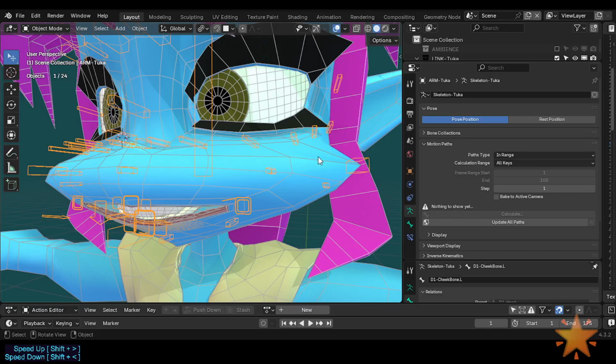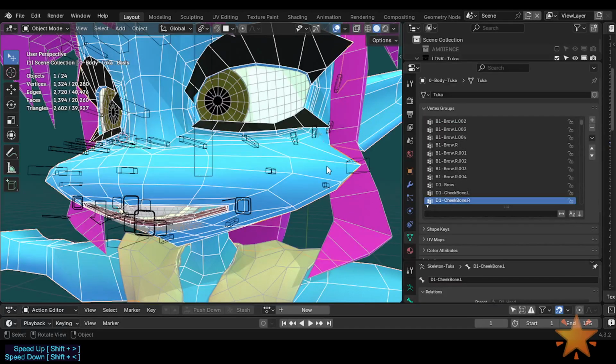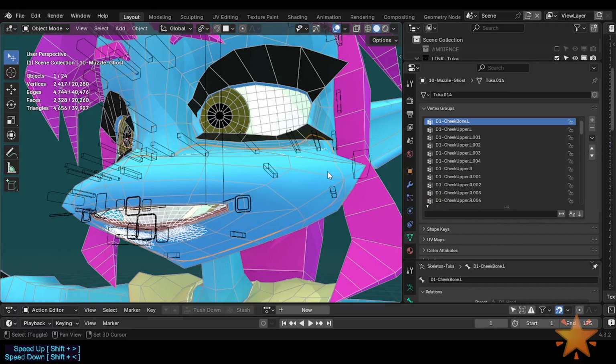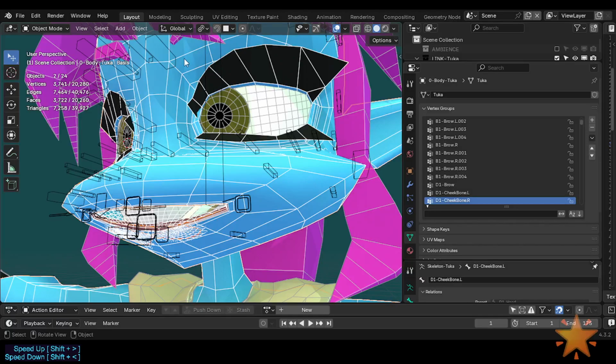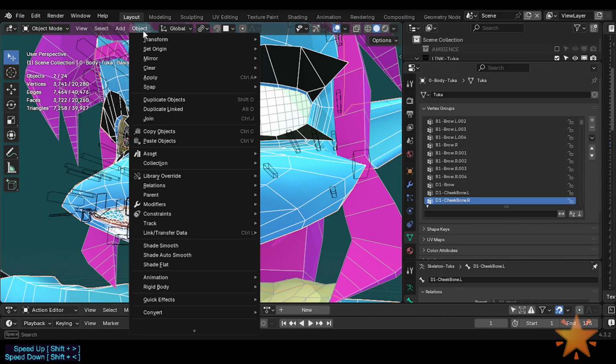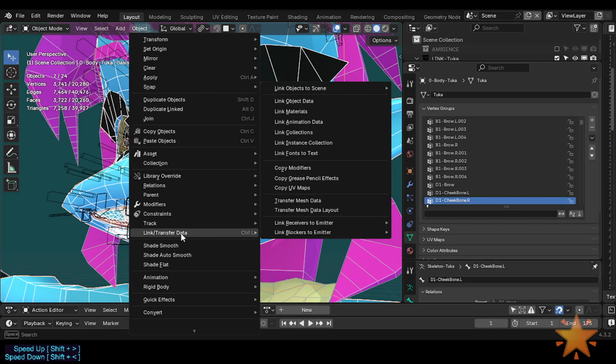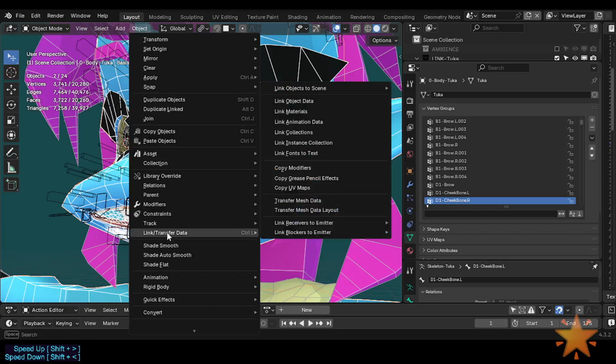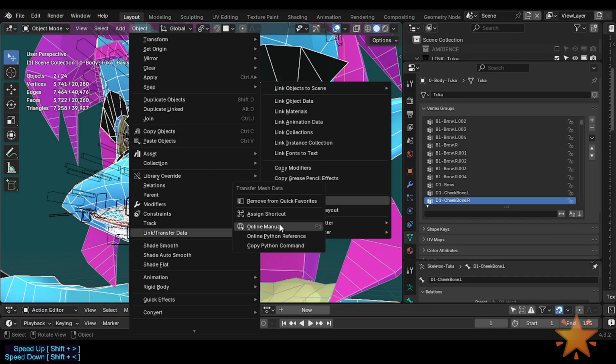So the thing here is that I'm going to pick this mesh, and then actually this way is the opposite one. We get this mesh and then the source mesh as the active, because we're going to do this not from weight paint mode but from object mode with the link transfer data and transfer mesh data. And so this I've added to quick favorites because it's very good for weight painting, for instance.